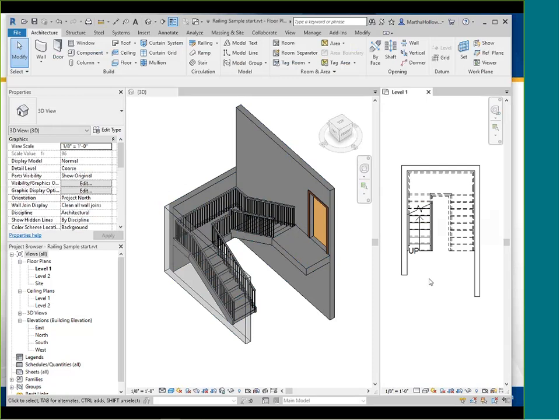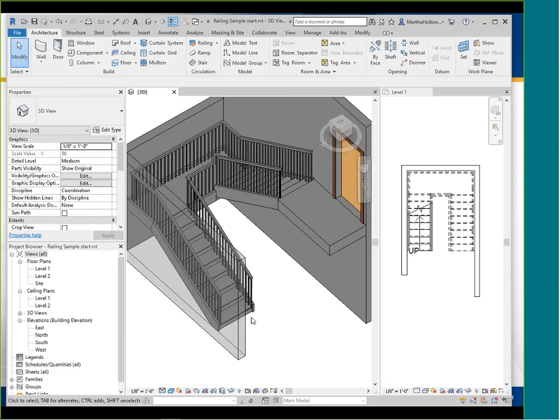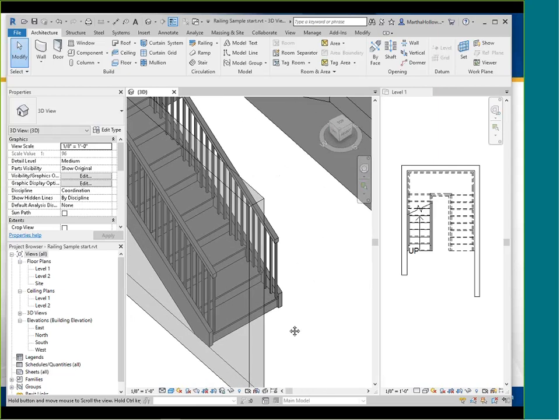So here's my floor plan over here and my 3D plan, and we're going to take a look at these railings. And I've changed the color, by the way, to consistent colors because one of the things I'm going to do is change materials so you can just see the change of what we're doing as I'm creating the railings. So first of all, I'm going to come in here a little bit closer and take a look at this railing. Like I said, this was the default. That was just the simplest thing I could do. I didn't make any changes. I'm using the default architectural template in imperial units, very similar in metric as well.